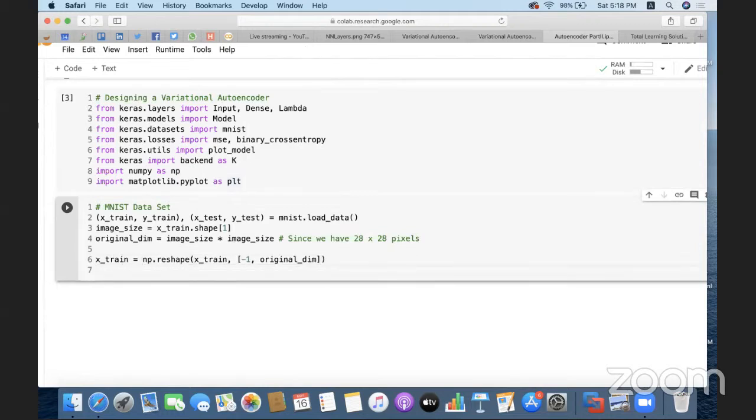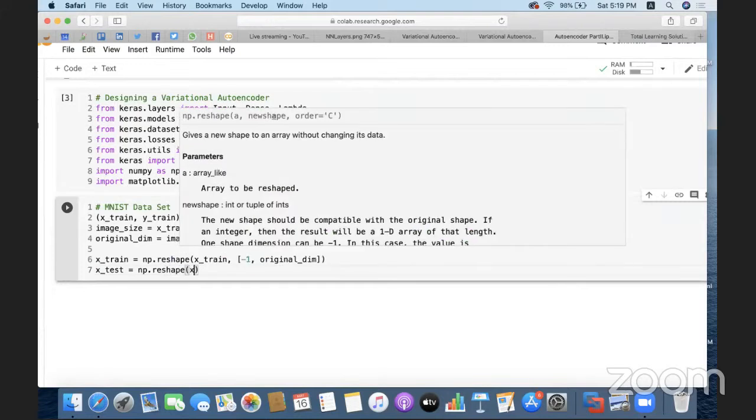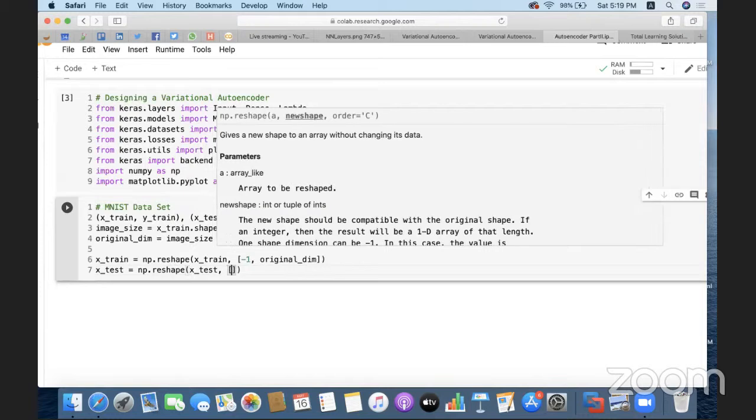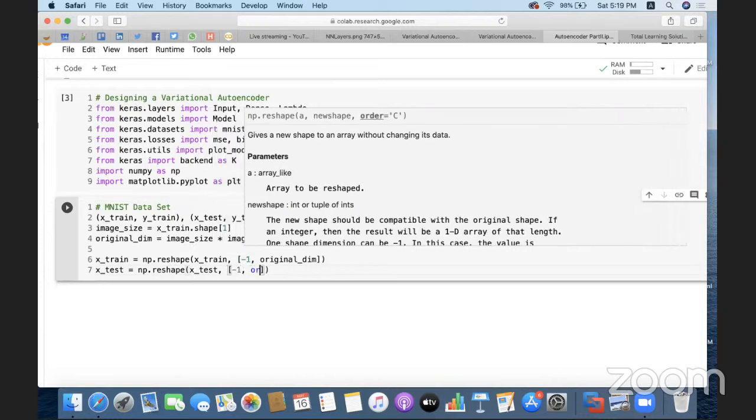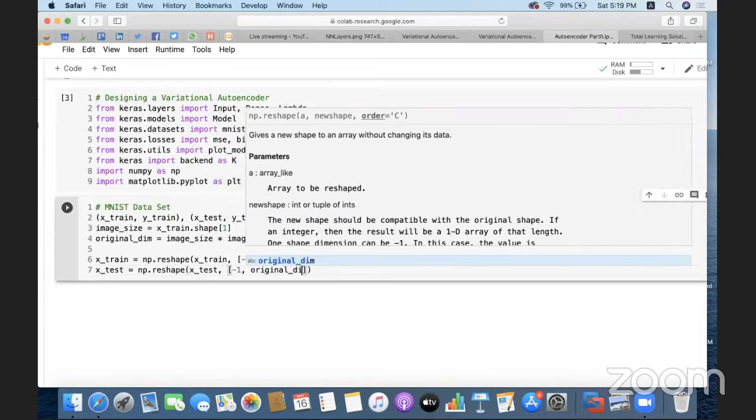Similarly, we will be reshaping the testing data for X test. So X_test is equal to np.reshape. We're going to take X test, from -1 to the original dimension.